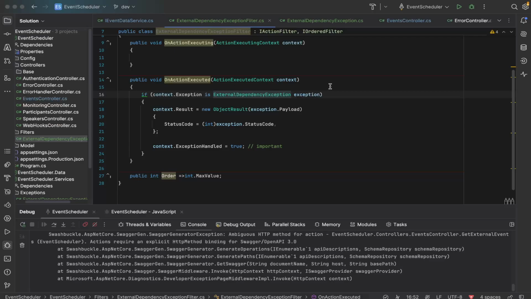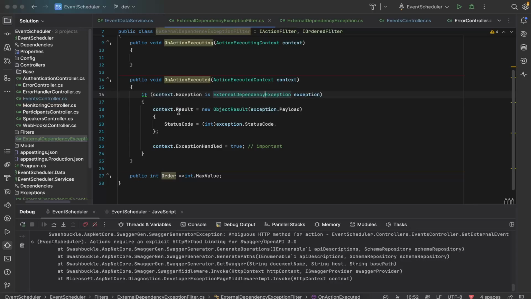After execution, we check whether the context has our customized exception.